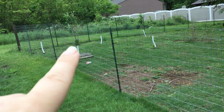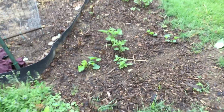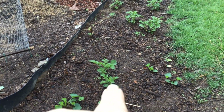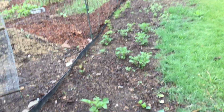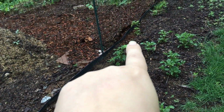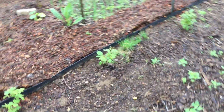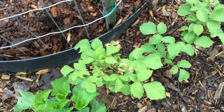This is my little orchard. So I've got apples, pears, peaches. Down this row, we've got potatoes. All these things coming up down here, these are all potatoes, which I did not expect to come up because before we got the chickens confined, they were having a field day in this area. So I'm surprised there's even potatoes. But we planted out a whole line of raspberries too. So raspberry, raspberry, raspberry, and then that's the bee balm. So as you go down, there's a raspberry, another raspberry. Some of them have, like this one was from last year, and it's got little raspberries on it, which is exciting.